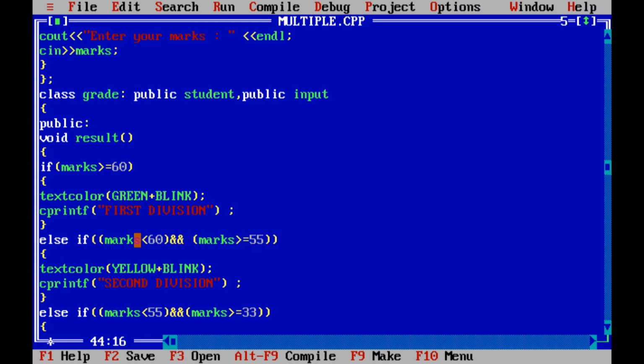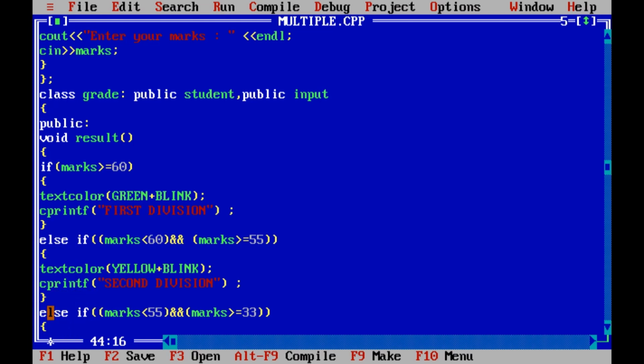So this is true but this is false, and since AND is used here, both should be true. But one is false, so it will be considered false because of the AND logical operator. So it will skip this part and move to another line.